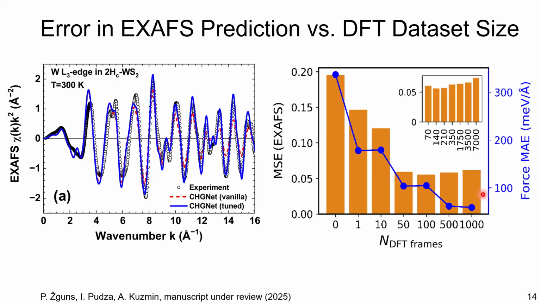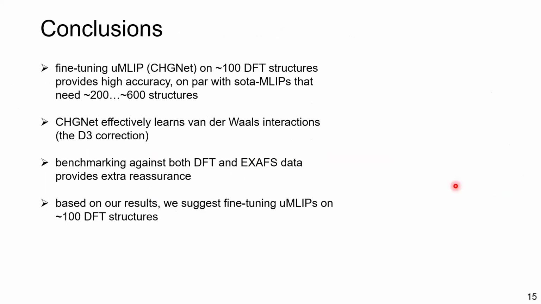Also, of course, we always have some systematic errors in experimental measurements and in multiple scattering theory, so perhaps we shouldn't expect this error to vanish, but maybe someday. Maybe we can manage with another exchange correlation functional to get it even lower. So the final suggestion is that we can use on the order of 100 structures to make it work. And I'll come to conclusions.